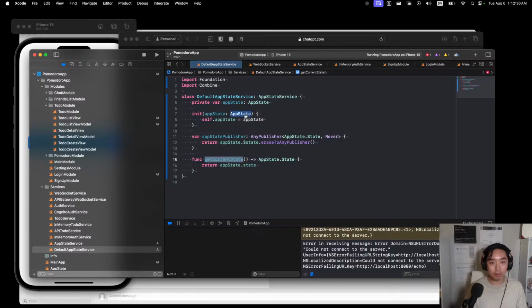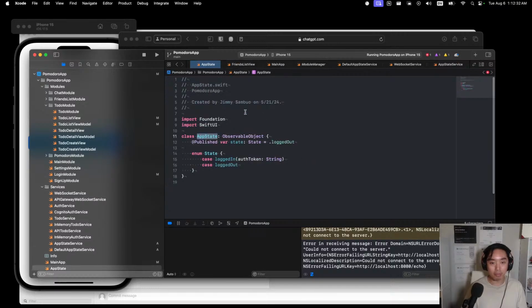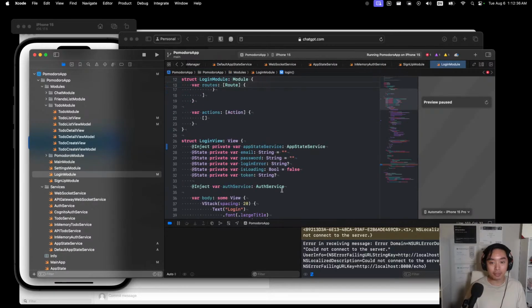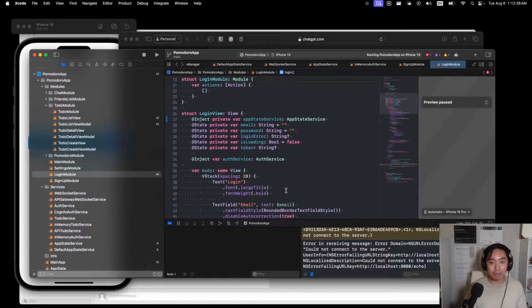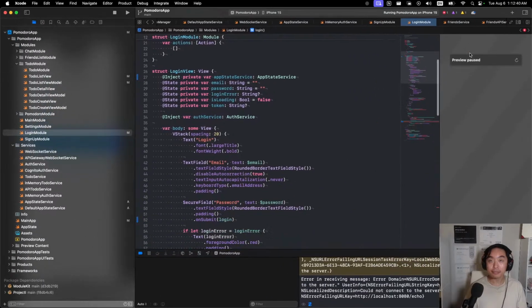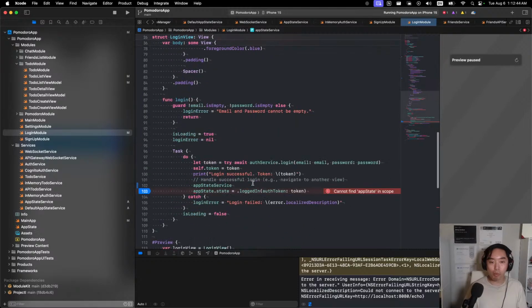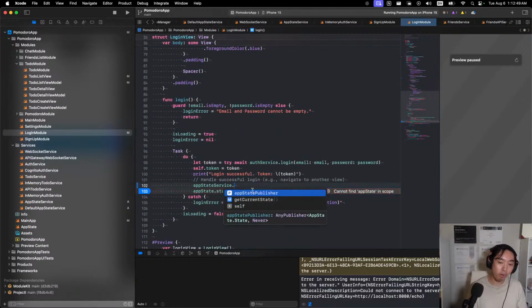Can we go back to that file? Can we do app state service, not here, the function, dot get current state.